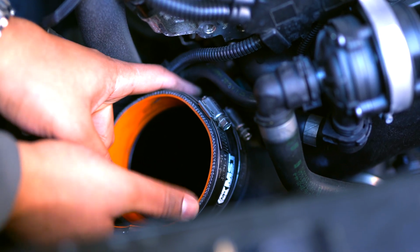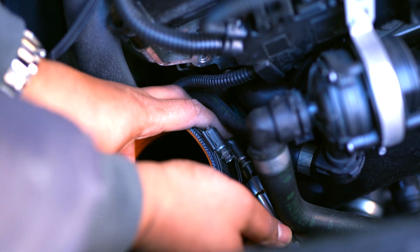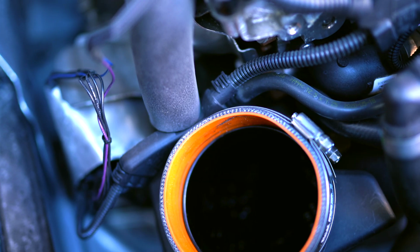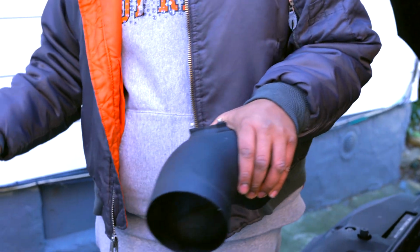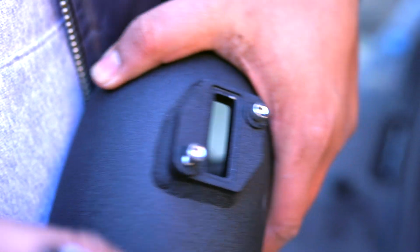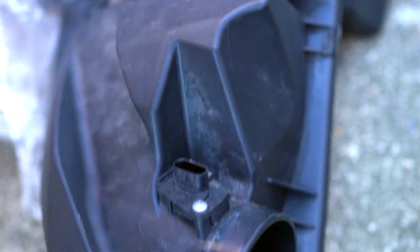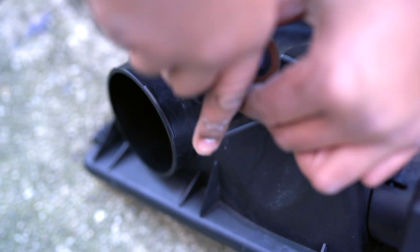Now you do want to make sure it is fully on there and flush before you start tightening, else you will be having issues down the line. So now that's on there, the next step is to move over the OEM air temp valve over to the aftermarket one. The MST one does come supplied with new bolts, so please use these, not the OEM ones, else you will run into issues. So that's how you drop your drill bit. Well, not your drill bit, but go ahead and remove the OEM air temp valve.